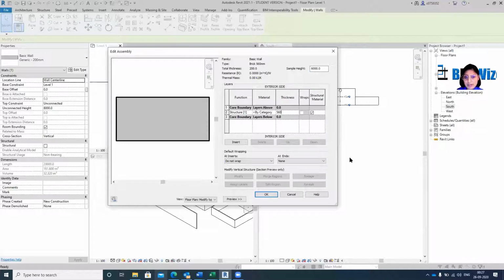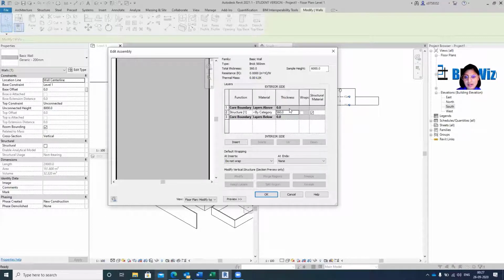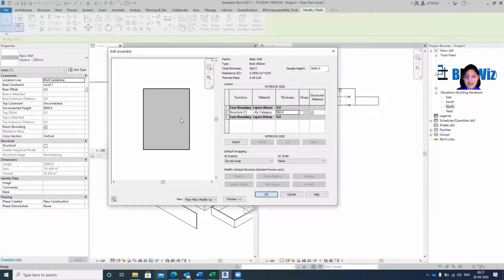So what I would do is, you see this, the preview has changed. Now let's add more layers to it. So now I can insert, and I want to make it on the exterior side, but the function is not the structure, which is the core of it. The function is finish.